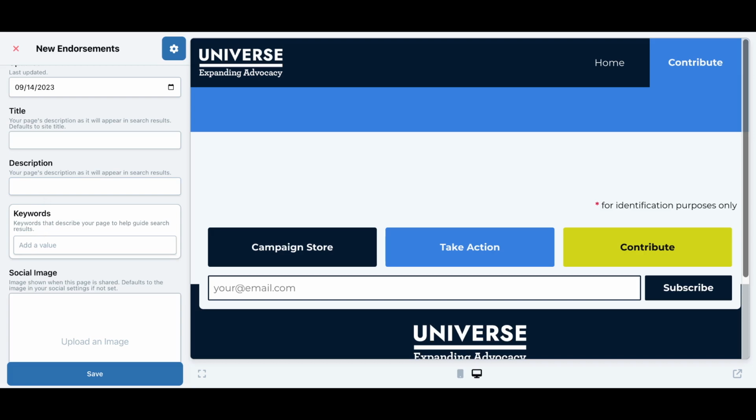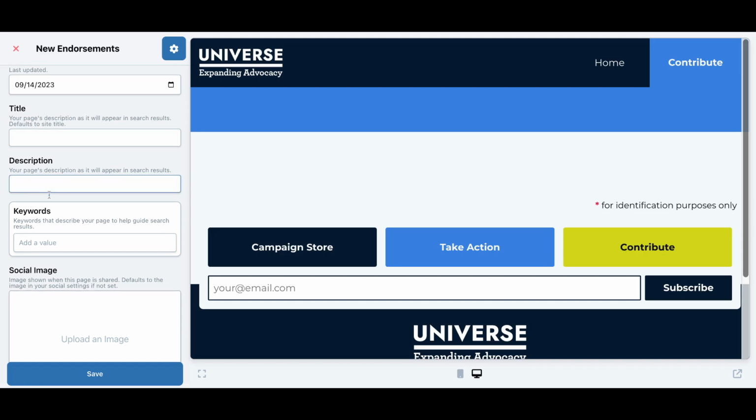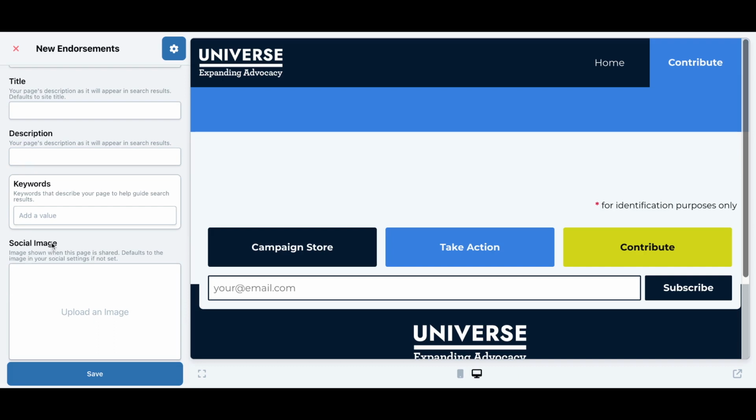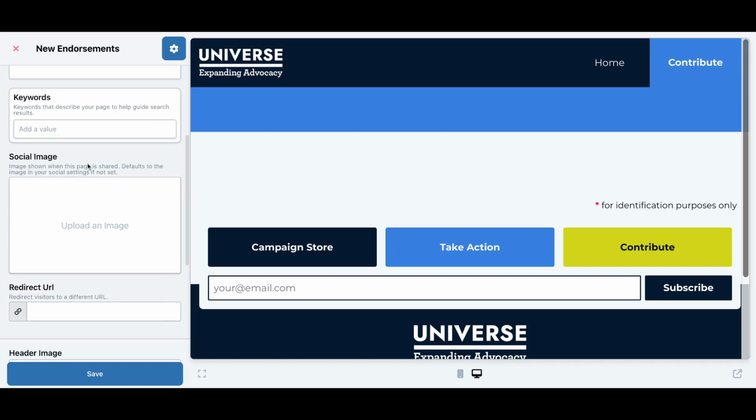If you don't supply anything custom here, it will inherit the settings that you can configure for the entire site. So you don't have to provide this for every single page that you create. But if you want to override it for certain pages so that they will appear differently in search results, you can do so. And finally, you can supply a social image that will show up if this page is shared over text message, on social media and so forth. This will also default to the site's default social image if you set that in your settings.